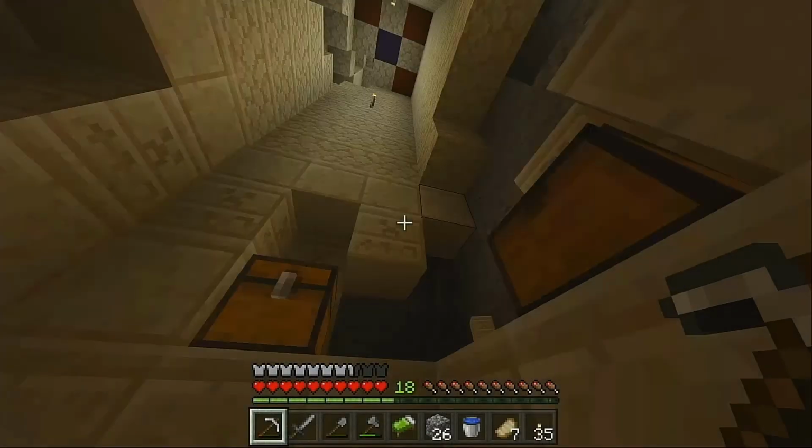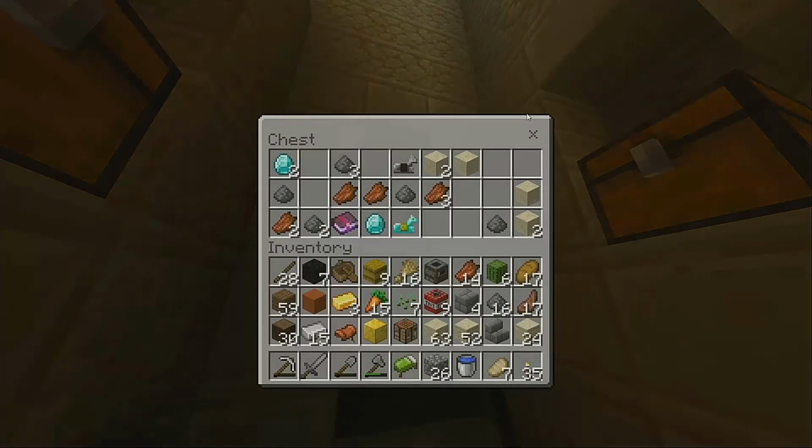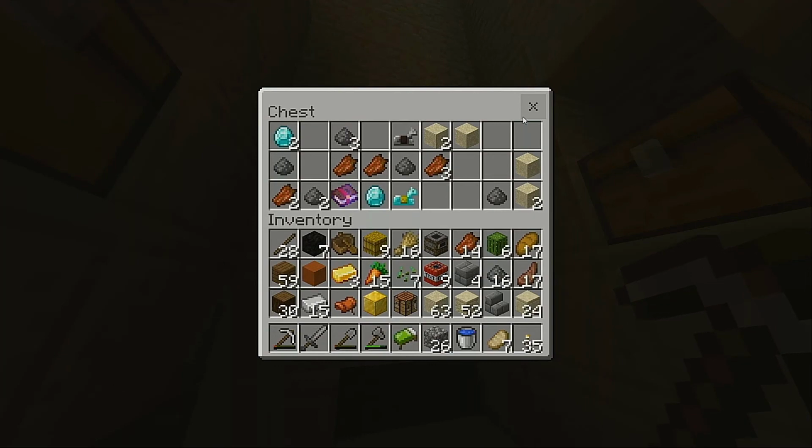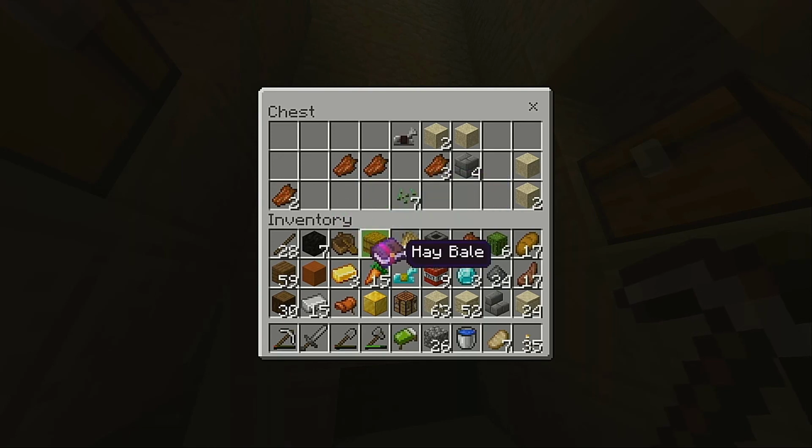All right. Let's see what's in this one. All right. I am going to collect some more rotten flesh since we do have a cleric in that town. I'm not going to take a second saddle or a third because I really... Hey! Diamonds! Diamonds are our friend. All right. Okay. So we're going to get rid of stone brick. I'm going to take some diamond horse armor. Unbreaking, knockback one, power one. That's not a great book. I can get sand anywhere. I don't need to keep that. I'm almost to making an emerald from that guy.